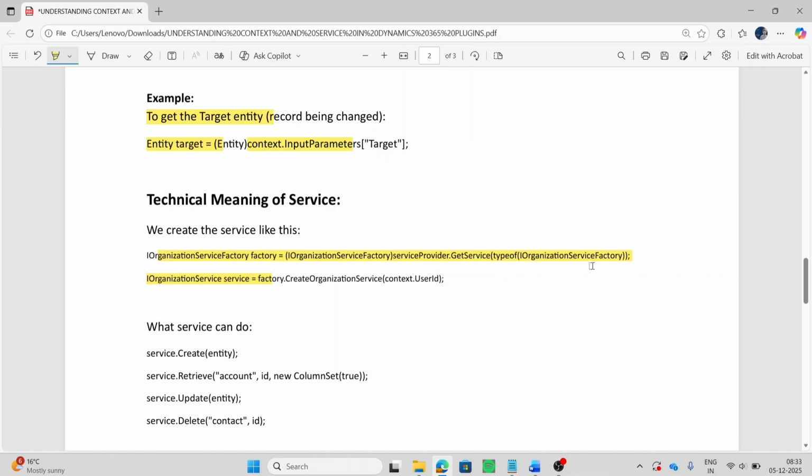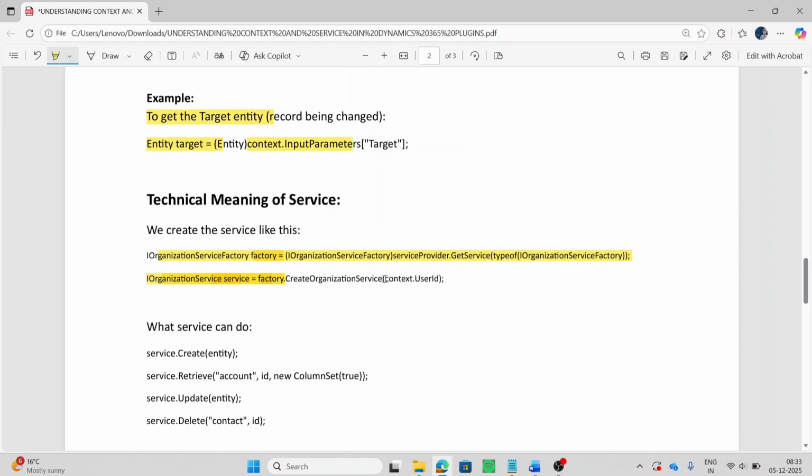In simple terms, we can say that our service is an instance of our service factory. So this factory which we have just obtained here helps us to create the service. As you can see here, IOrganizationService service = factory. So the factory which I have created above is basically used to create our organization service.